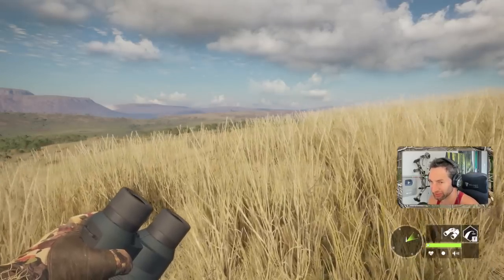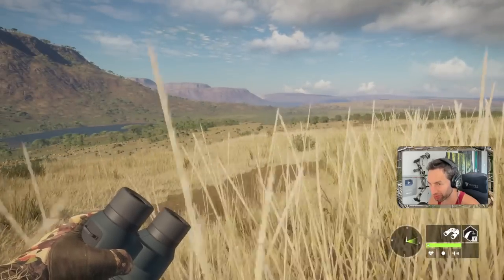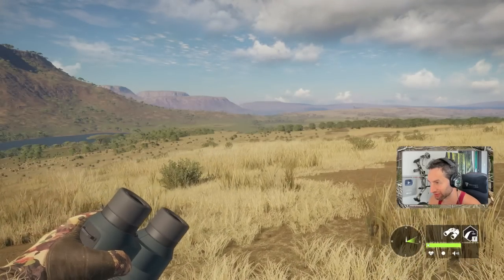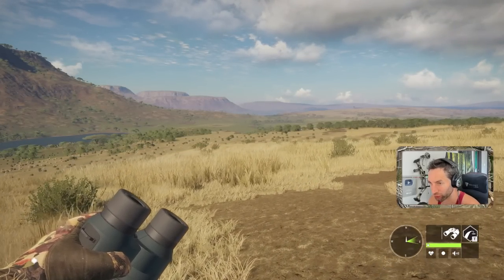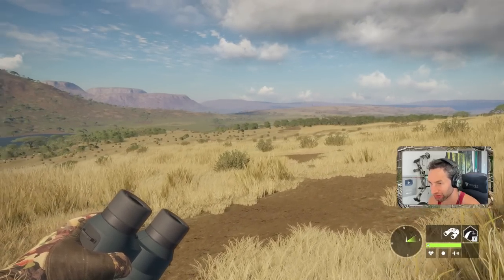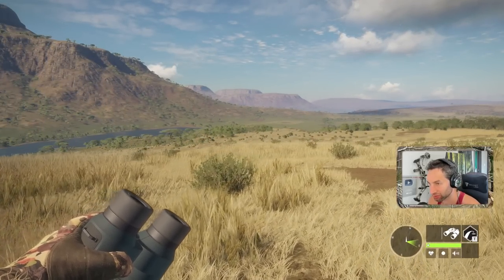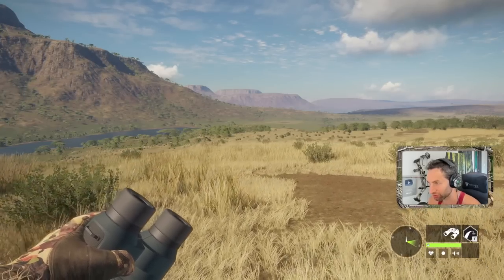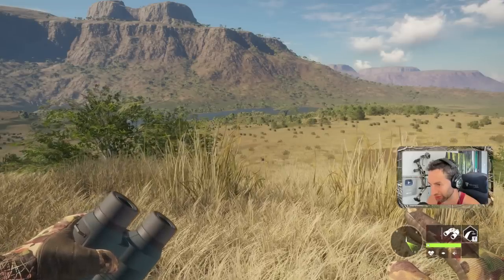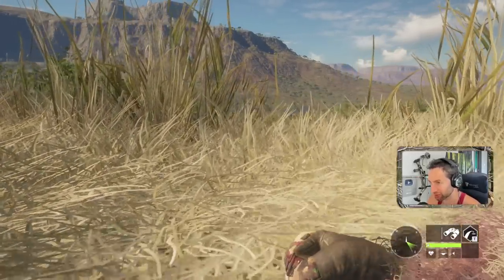All right, guys, we just got to the top of this ridge here, and now we're trying to figure out exactly where our wildebeest is at. He's just down over there somewhere. But the thing is, he can't see us. However, we also can't see him, so we gotta be careful and not try and potentially spook this thing. But I'm pretty sure we should be about 150 yards out at this point. Oh my god, there he is. He's right there. He is right there.